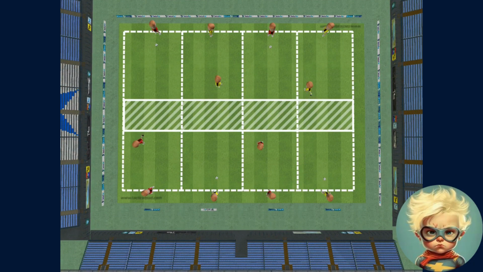We're now going to go into our technical element of the practice, and you've got to create 4 channels with 3 players in each channel: 1 server, 1 receiver, and 1 defender. These are the rules. The server passes to the receiver, who practices receiving the ball, turning and playing out to the defender. To help the receiver, the defender can decide when to put pressure onto the receiver so they can decide when and how to receive to beat the defender or to bounce the ball back and reset. Rotate the roles so all players get an opportunity to practice the central role.